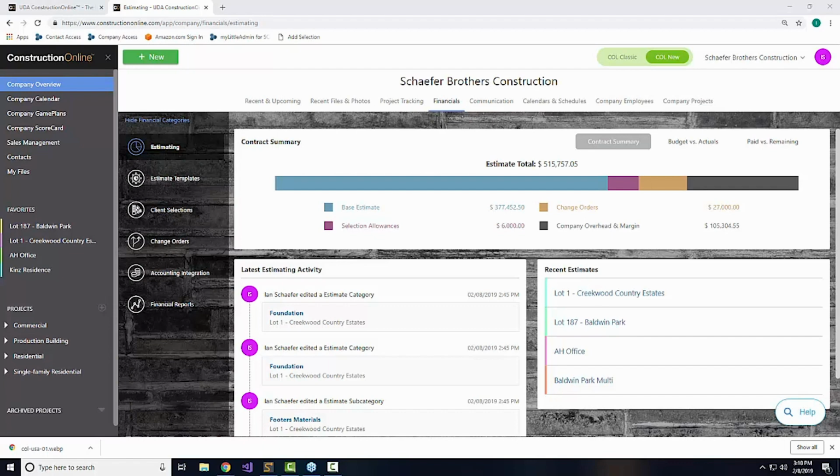All successful projects are going to start with a great estimate or budget and be managed well from a financial standpoint. So I'm excited to go through what we can do in Construction Online for estimating and managing those change orders and making sure that you're ending these jobs profitably, and show off some of the new tools that we've added for 2019 to really make that even easier for you.